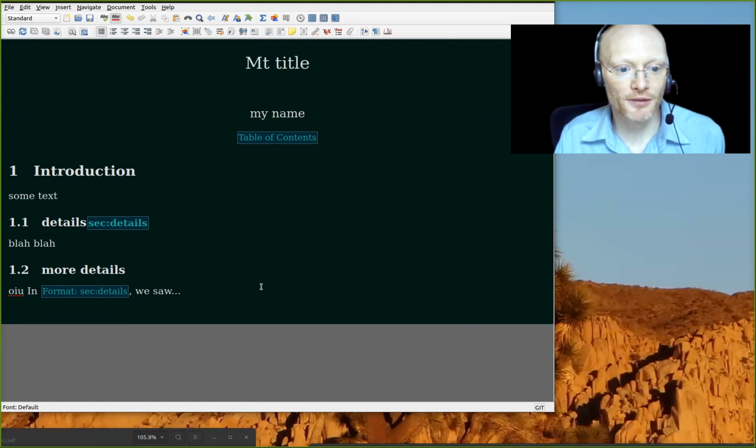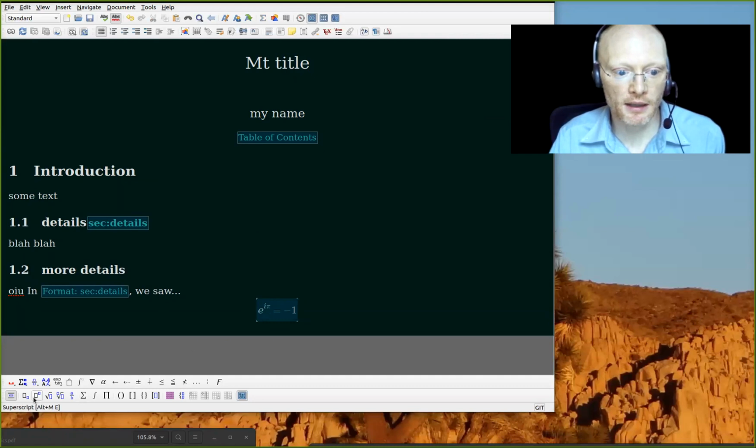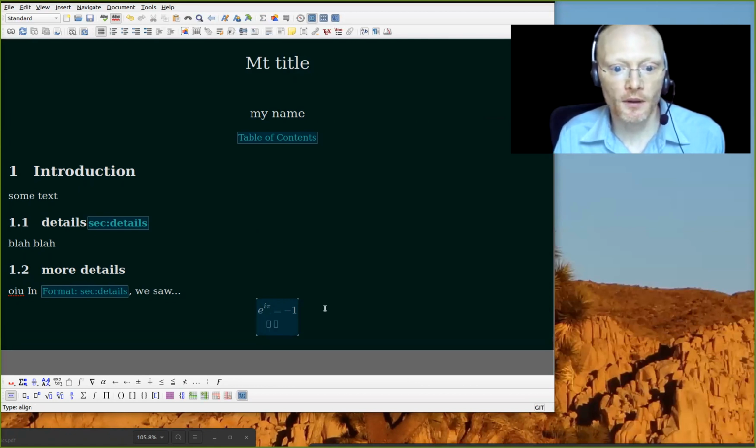Okay, math, I'll just very quickly demonstrate, but you can skip over the math part if you're not interested in equations. So just to show you how easy this stuff is, now I could be generating something like this by clicking on these, but there's also a succinct way to type such things.